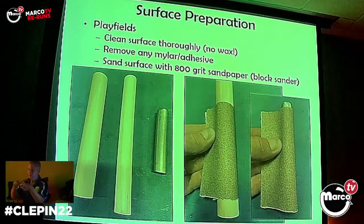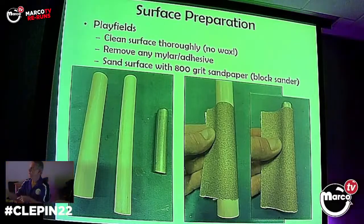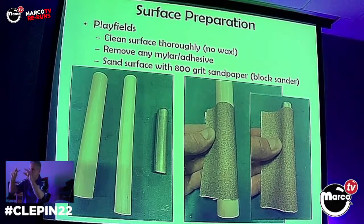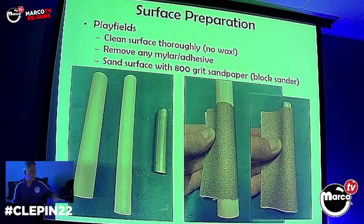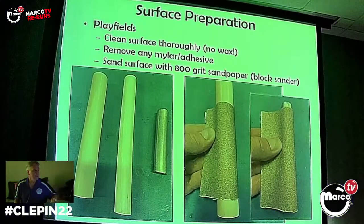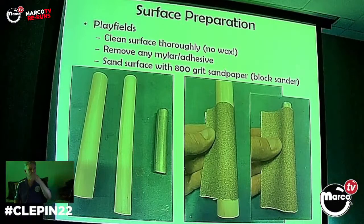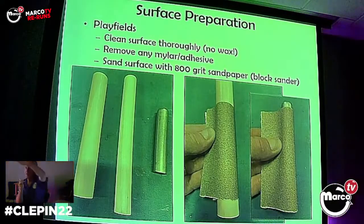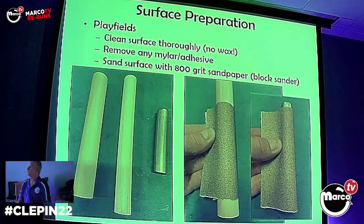Sometimes it'll even take chunks out of the side. So if you can take a 3/4 inch piece and use a 400 grit sandpaper back there, you can sand that groove down and take it down a little bit to where those are not so dominant anymore. I've seen them so bad on games where they actually affect the way the ball shoots. I mean, the ball settles in these little ruts at the back of that, and when it kicks, it fires out of it and goes airborne rather than following the V of the shooter like it's supposed to.